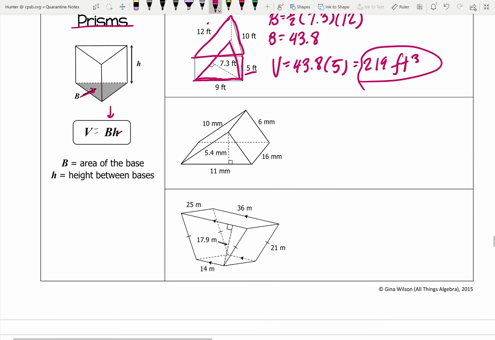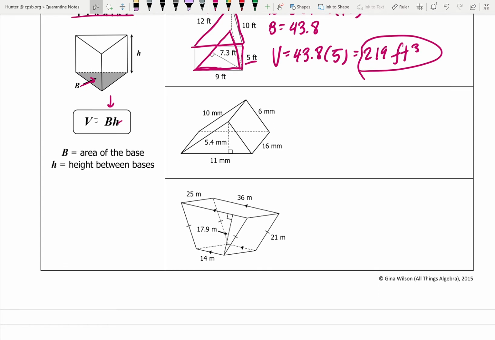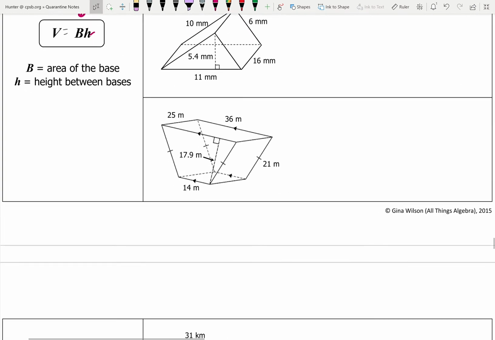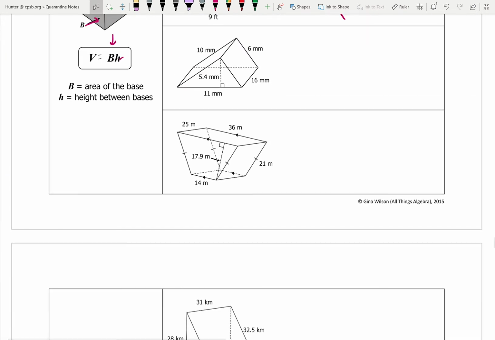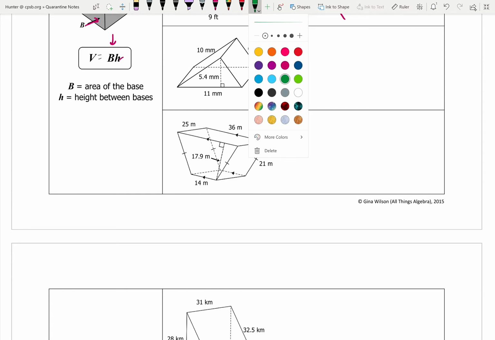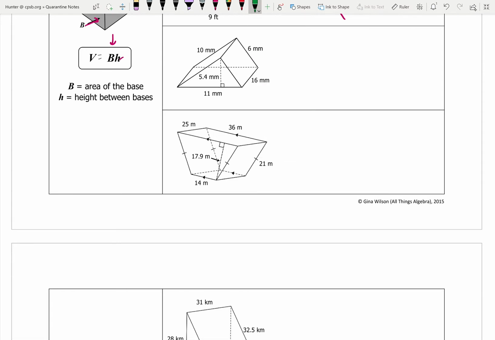Okay. This next one is pretty similar. I'll leave that for you. But right here, we're dealing with a trapezoid now. Okay. We can easily see which ones are the bases. Remember our bases. This one, you have two pairs of sides that are parallel, but you only have one pair of sides that are congruent and parallel, which are these two right here.